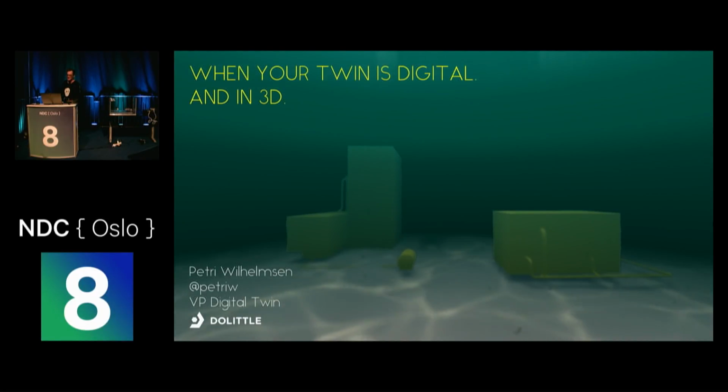I'm currently working in a company called Dolittle, which is basically a startup here in Oslo. I'm working around digital twins, visualization, graphics, and that kind of stuff. Mostly using 3D technologies such as Unity, Unreal, or even custom engines to visualize data or even create models that replicate real-world assets. And that's what I'm here today to talk about.